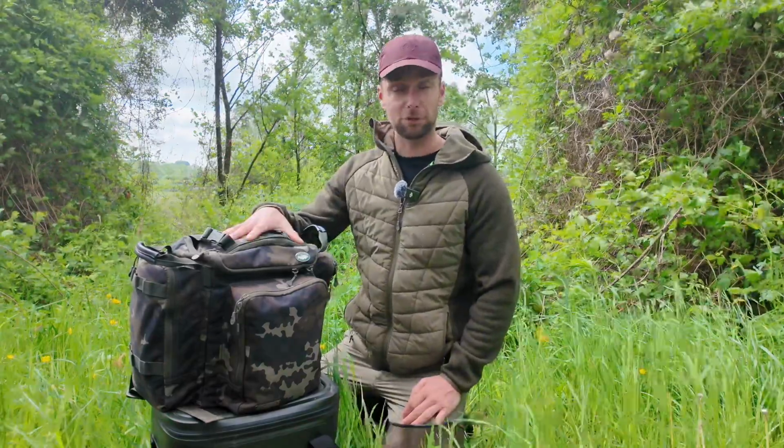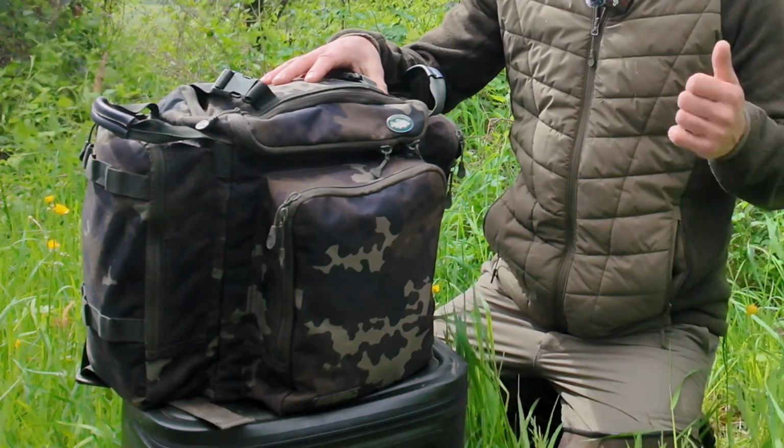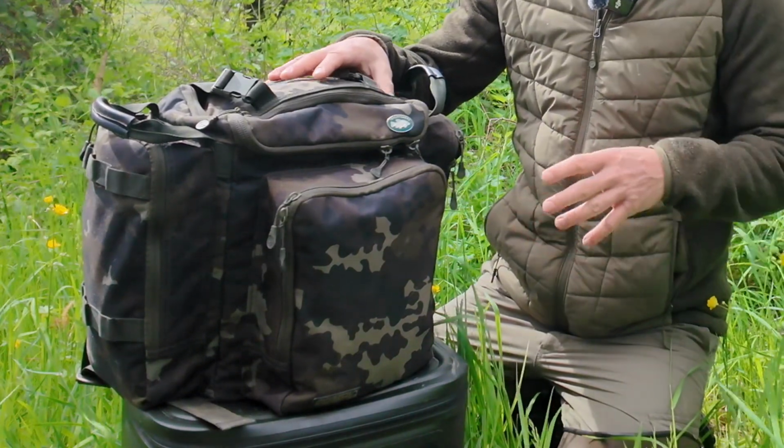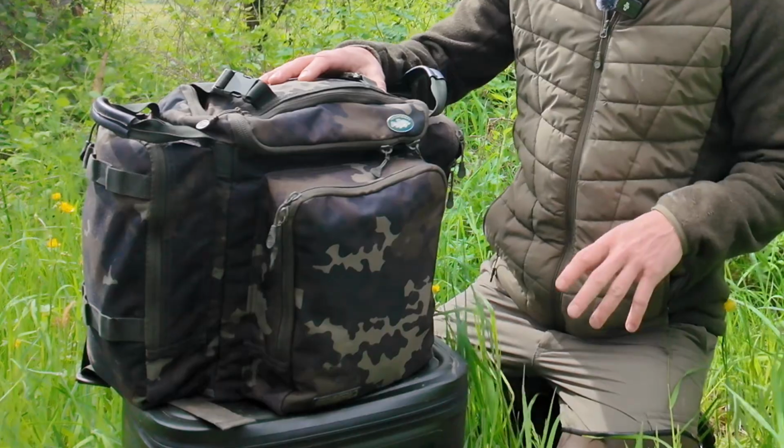The rucksack is a small 30-liter one, which I use for most of my fishing. If it's carp fishing, barbel fishing, perch fishing, no matter what, I'm just bringing this, and there's just a couple of things that I change around depending on what I'm fishing for.